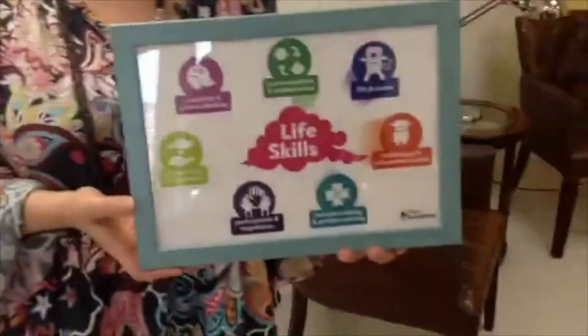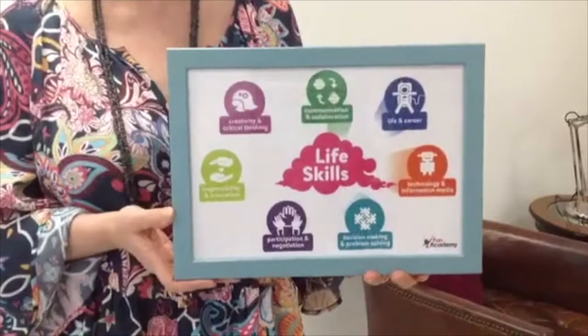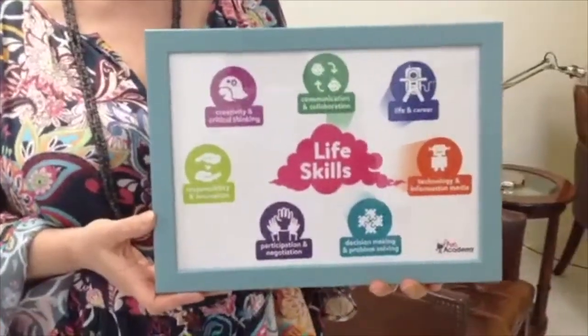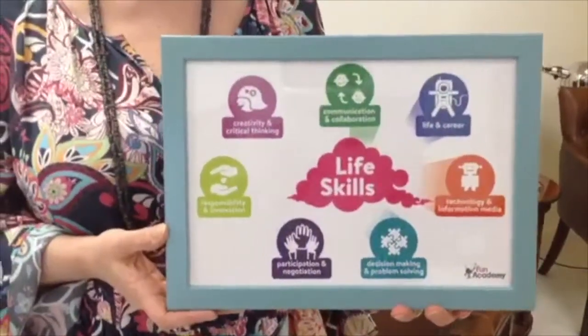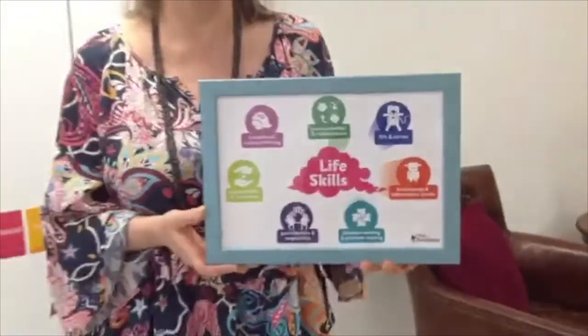So a quick recap about the life skills. We have identified 7 particular life skills that we look at when we design the environment and when we look at what we're going to study and explore together with the children. And now that we're talking about the life skills and the environment, it's such a big, huge, broad topic that we want to maybe focus on a couple of examples only today to get us started understanding how the connection of life skills and the environment actually happens.